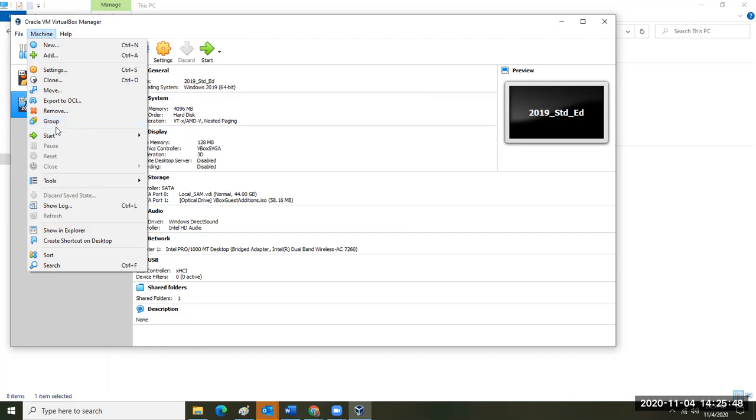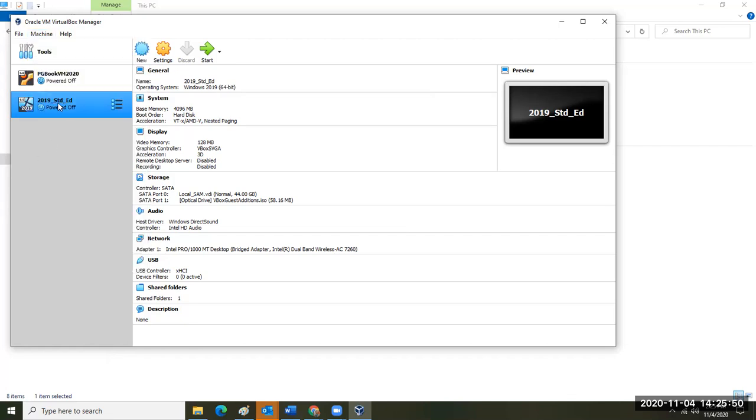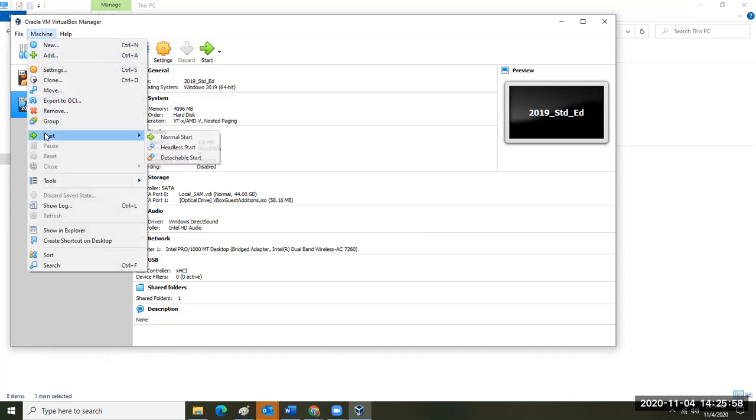No question. Okay. I'm going to take the Server 2019 machine, and I'm going to go to the machine menu, and I'm going to use the start option called Detachable. I'm going to recommend that you always use this instead of normal.